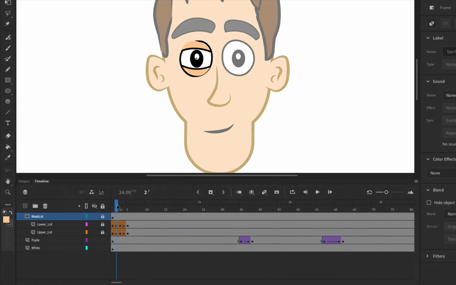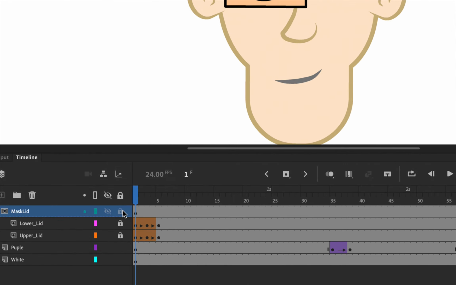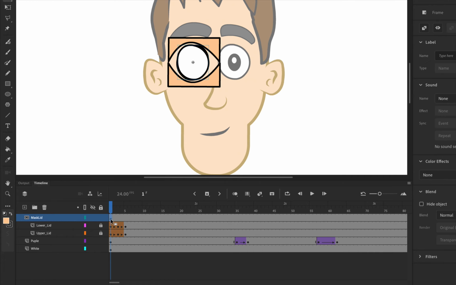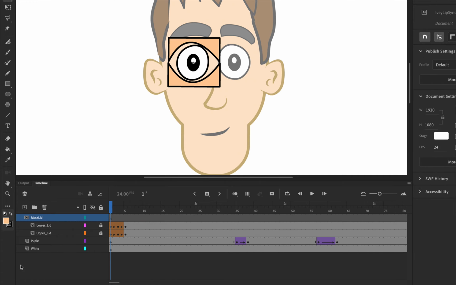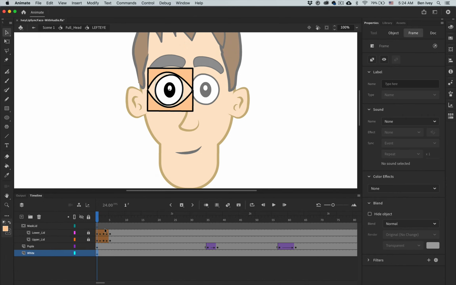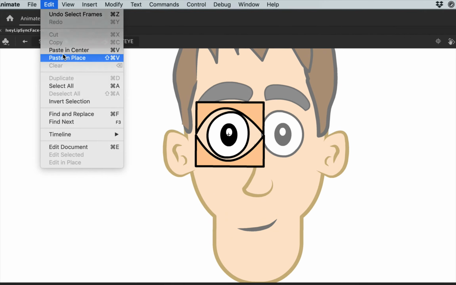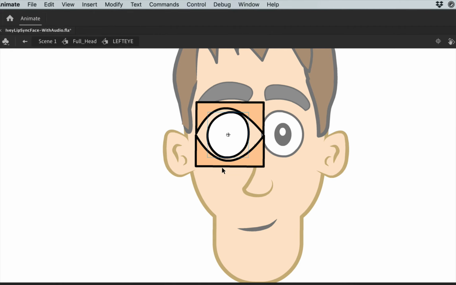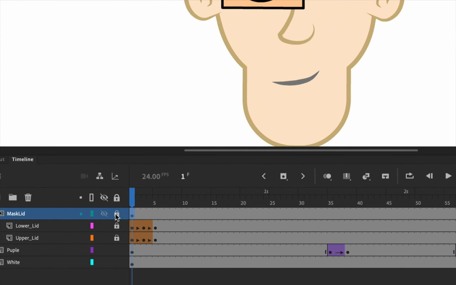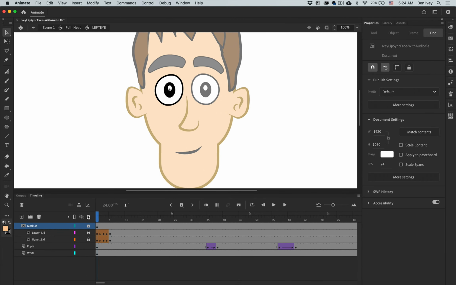So right click here, choose Paste Layers, and this will add everything that's on top. The only thing that we need to change up for this is the mask so that it's appropriate for this left eye. So I'm going to unlock my mask for now, select it and delete it away, and let's copy the white from this eye. So selecting this one, Command C to copy that white, select your mask layer, go up to Edit, and then paste it in place. This will give us our new mask for this layer. Now when I go through, I can lock that down. You can see this will also blink as well.